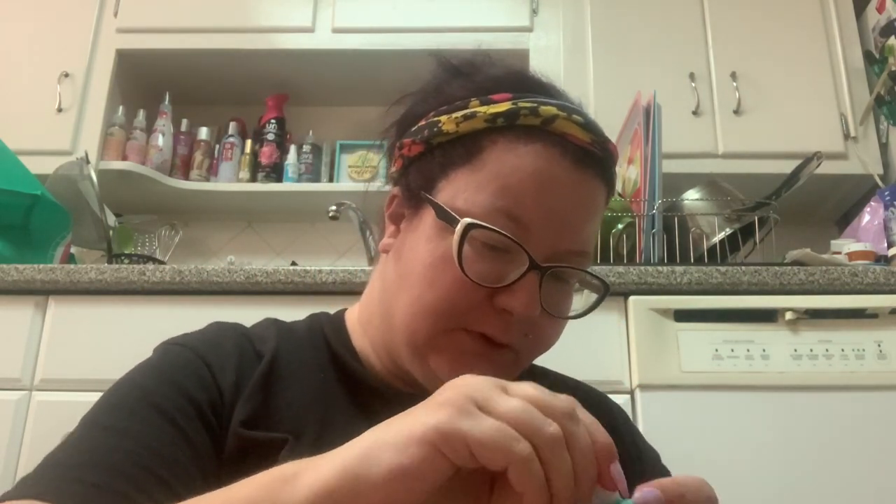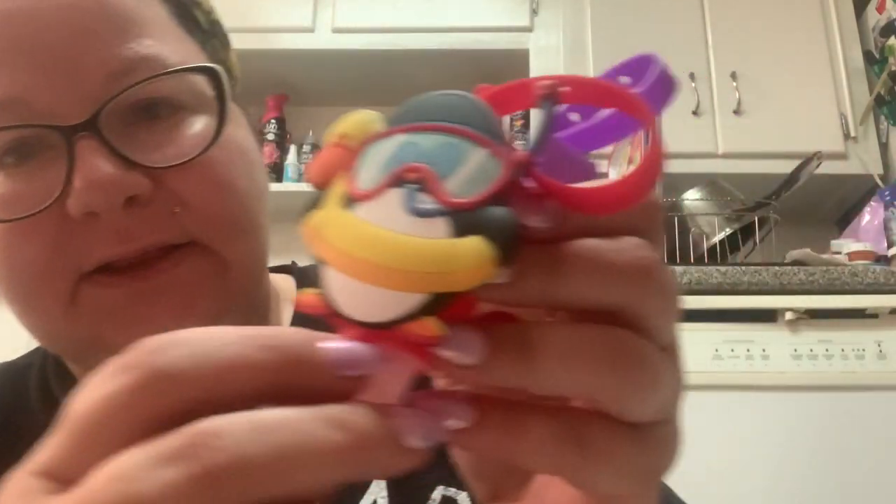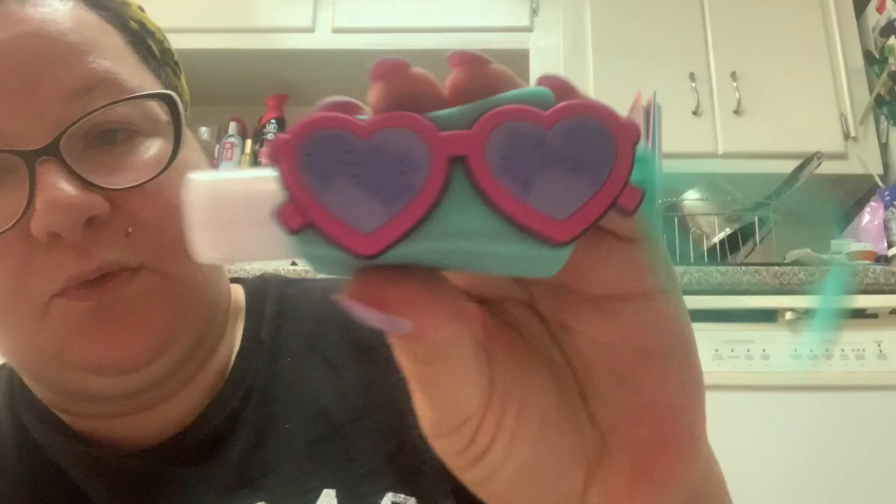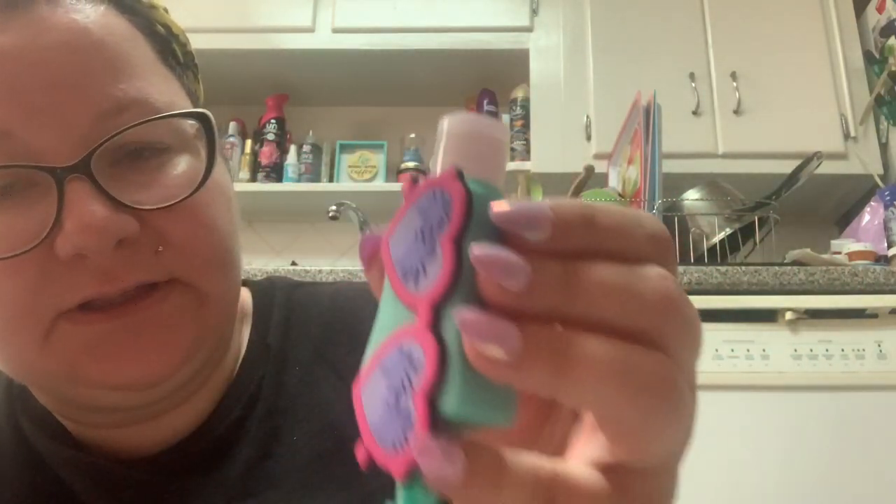I can't believe I ordered the masks this way — the one time I'm cautious and say I'm only going to order one because it's probably going to suck since it looks so flimsy, that turns out to be my favorite. I only got the penguin because that was the only one they had; I did like the Miss Pineapple, which they no longer have. This Lolita glasses one in teal is super super cute, but they don't have it anymore either.